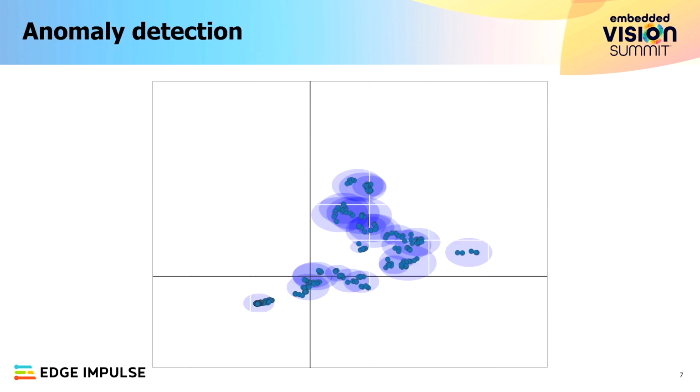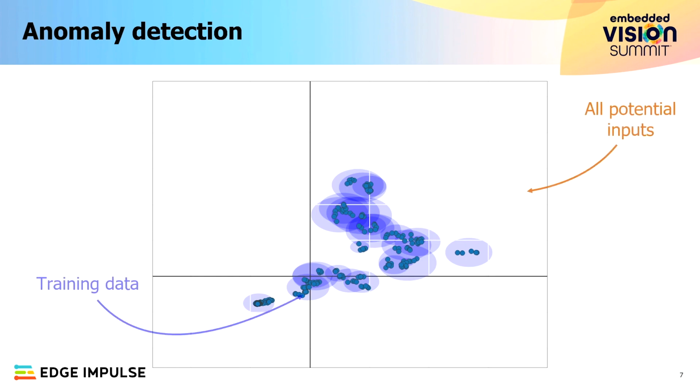So, problematic. So how do we fix that in non-vision cases? We use a technique called anomaly detection. In essence, let's say we're doing something with sensor data, so relatively low dimensional data, no computer vision. We create a 2D space of all potential inputs. We put all of our training data in there, mapped to the 2D space. The moment a new sample comes in during classification, we look at where it would fall on this 2D matrix. If it's inside a cluster, then we know that it's not an anomaly. If it sits outside a cluster, then we know that it is an anomaly.